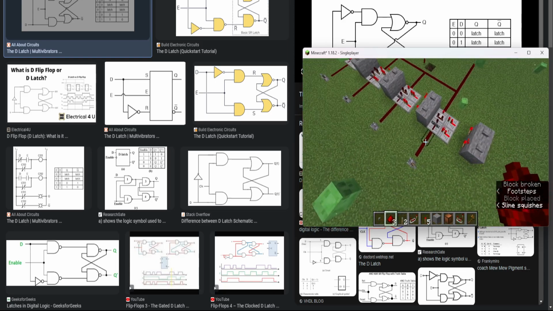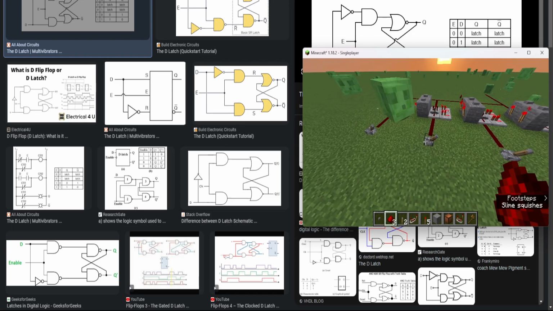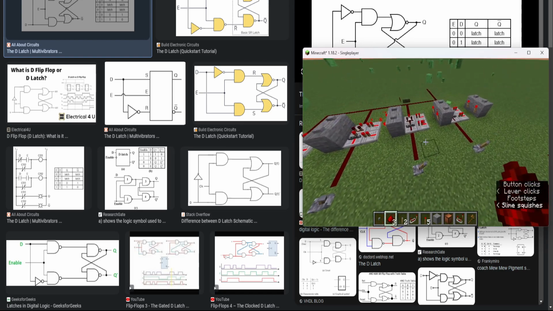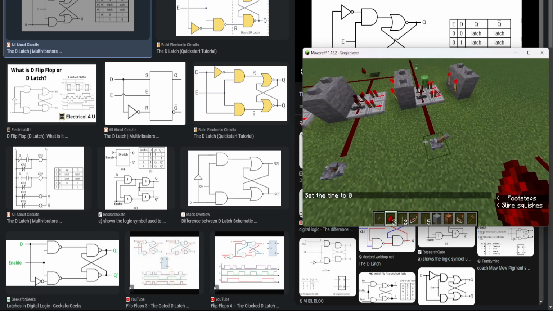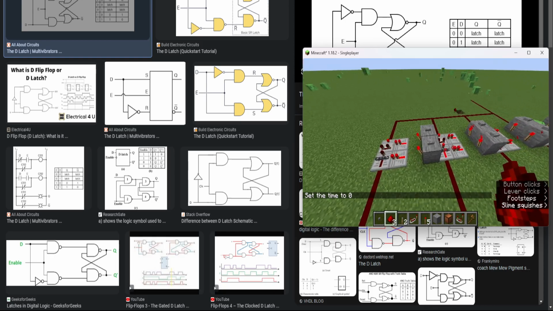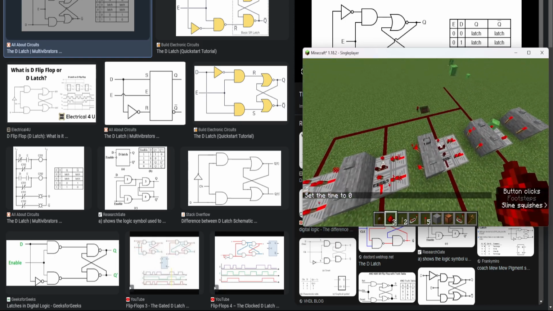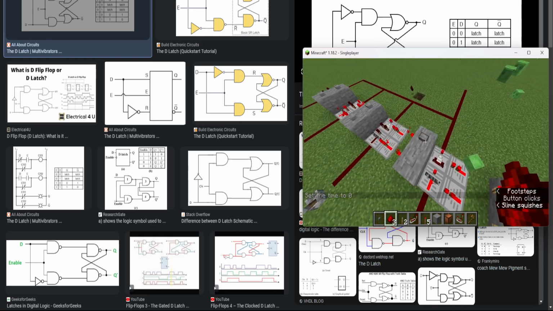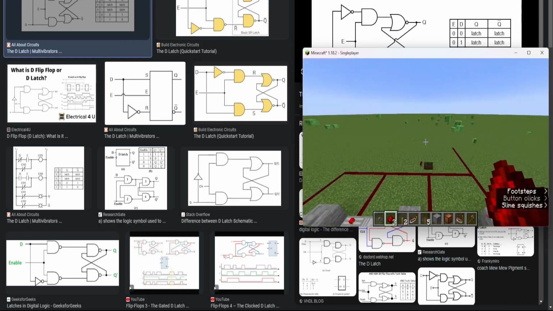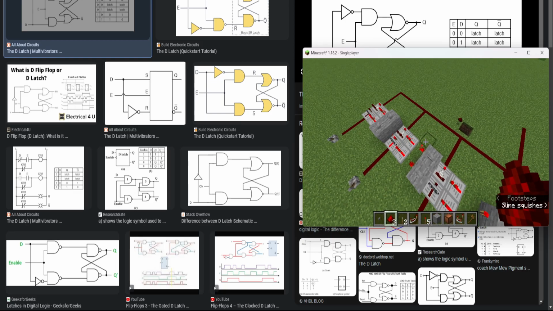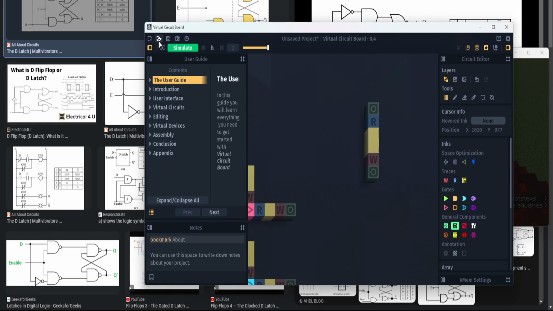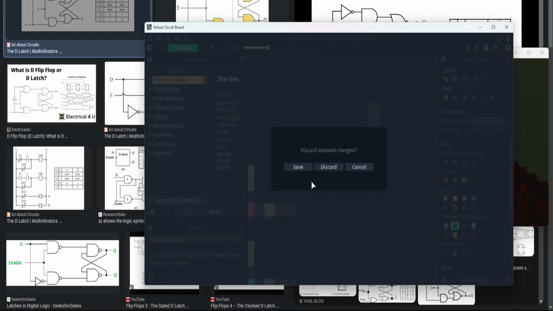Not all of them go at the same time. So let's say we want to store 1 here, and 1 here. Alright, so we want to read this one, it's nothing. We want to read this one, it turns on to 1. We want to read this one, it's nothing. This back wire is called a data bus. And in the computer, you have to be very careful that only one output is on it at a time.